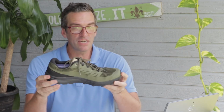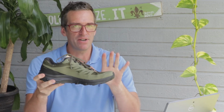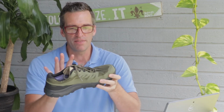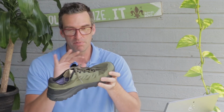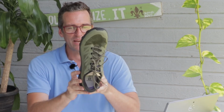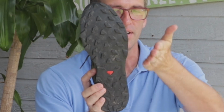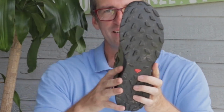Fit. Okay, I talked about this a little bit already, but these shoes run narrow. They run very narrow. Again, I do not have a narrow foot, but I could not wear the Salomon OUTline, the black ones that I had before. They just hurt my foot too much. And it was the same problem I had with the Danner Trail 2650. It's this geometry right here where on the outside of your foot, it cuts in a little bit like it does on the inside. My foot doesn't like that. And so if the shoe's not wide enough, the outside of my foot's pushing on this hard plastic here and it just hurts after a while.